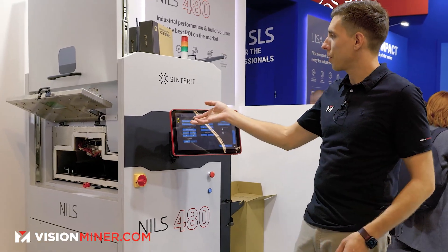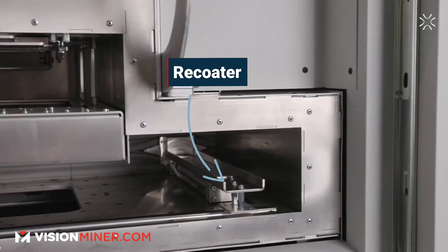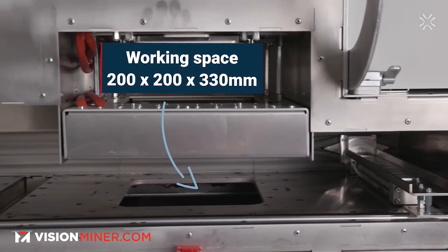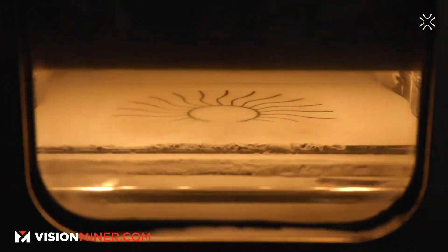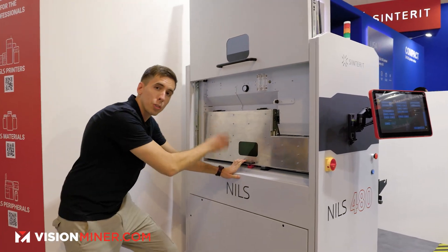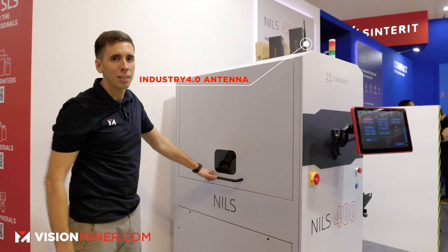Let's take a look at this thing. Over here, there's an incredible system going on. Inside, you've got the build volume and then the recoater. It takes the powder, feeds it out into the bed, and pushes any overflow all the way across. You have all kinds of heaters and different components that support the process — you've got to keep it hot right next to the melting point before you hit it with the laser for it all to work. It has a viewport so you can still see what you're doing, and then this cover comes down and closes it all in. This is what it looks like when it's in your shop. You can see the antenna up there — Industry 4.0.